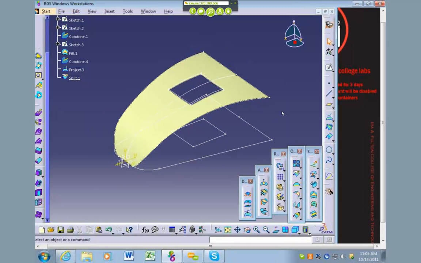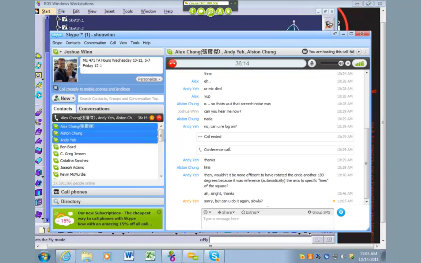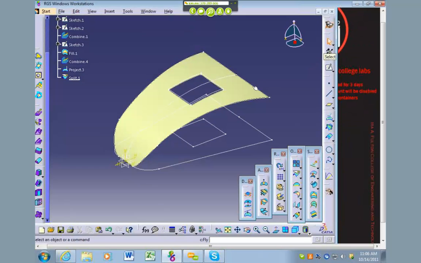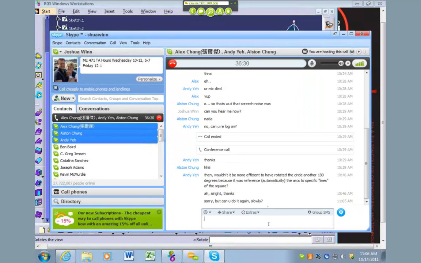All right, make sure I got everything here. Okay, so now it says you need to thicken your surface to represent the thickness of a sheet metal. Oh yeah, sure. I can do that again real quick. Okay, so I will undo what I just did. I just undid it to the point where we did the fill. Is that going to be okay? And then I'll just kind of show it again real quick.